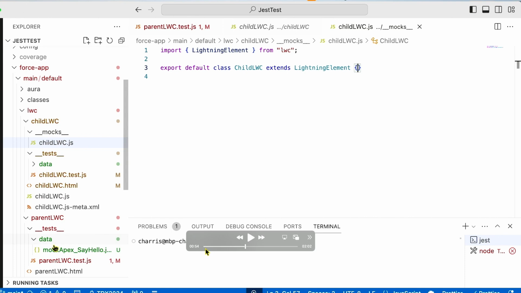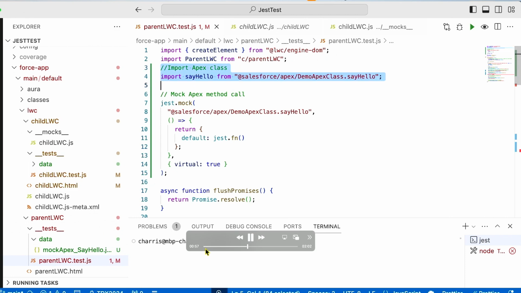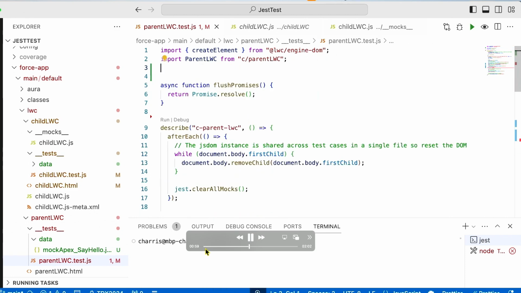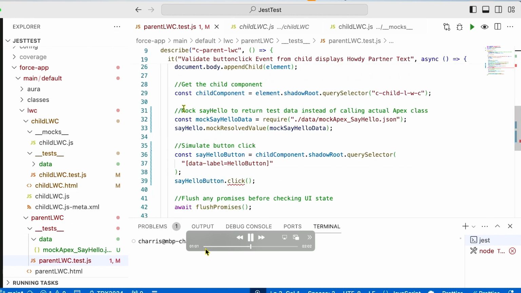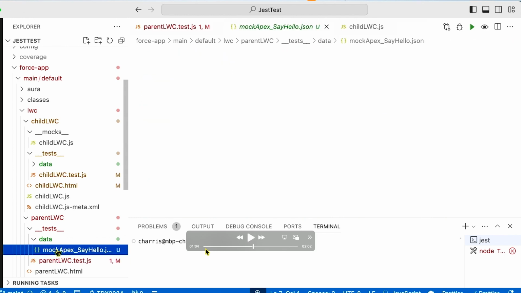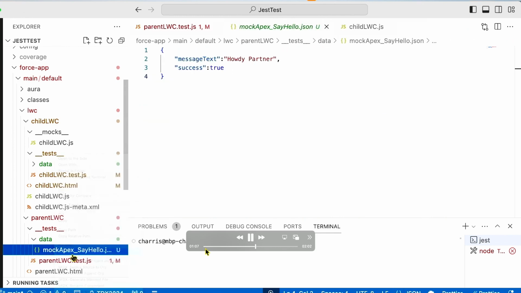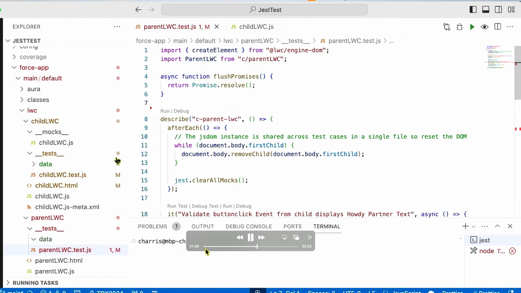All right, so now I don't have to worry about Apex. I don't have to worry about any setup or anything like that. I've got a super simple one. So how do I use it? Well, the first thing I'm going to do is delete all this stuff that I don't need anymore because it's only there because of the complexity in the child component, right? Loading the data up, mocking the data, even clicking the hello button, I don't have to worry about. I can delete that test file because I don't need that test data anymore.